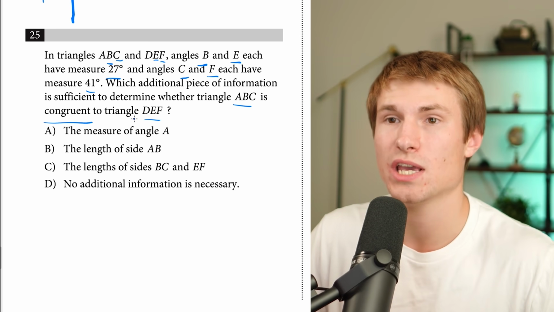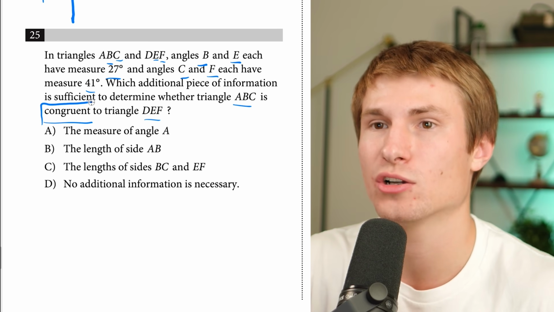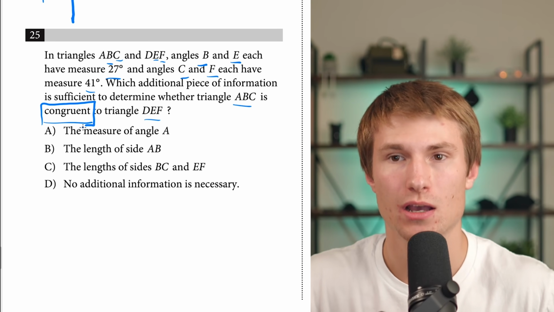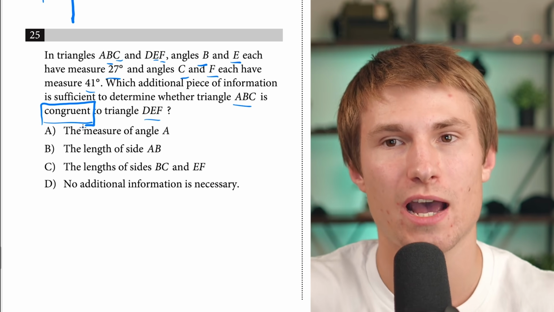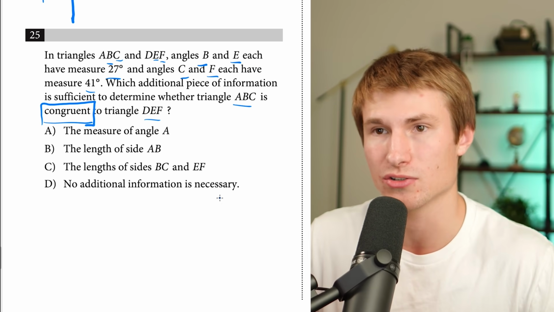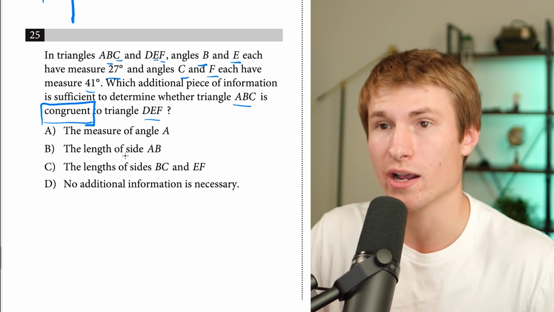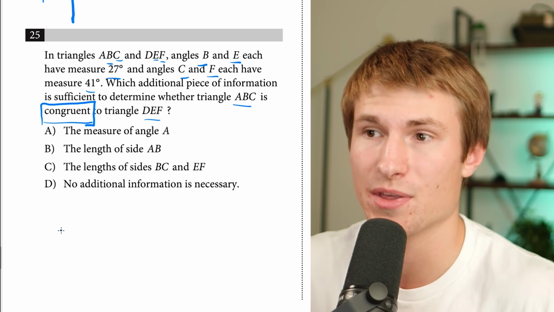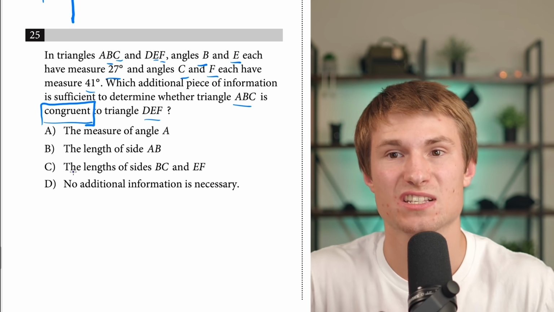The key thing to understand here and pay attention to is the fact that we are asked about congruency, which means that they are the same triangles. We are not asked about similarity. Two triangles that are similar can have different side lengths, but two triangles that are congruent must have the same side lengths and the same angles. Now, we already know that these triangles are similar because if 2 out of these 3 angles are the same, that means the third angle is the same in them as well. So what we need to know then is if the side lengths are all the same.